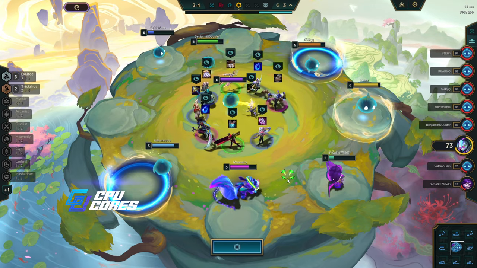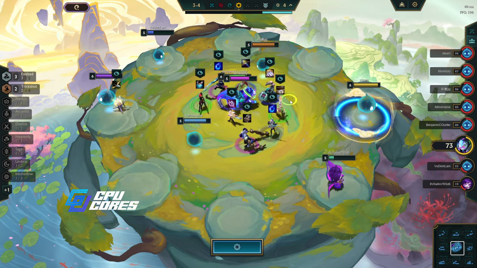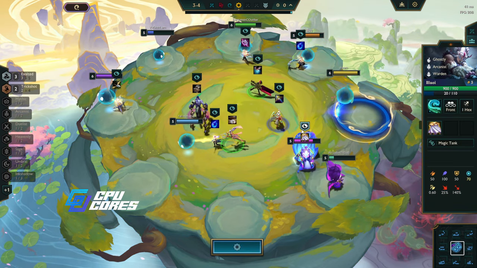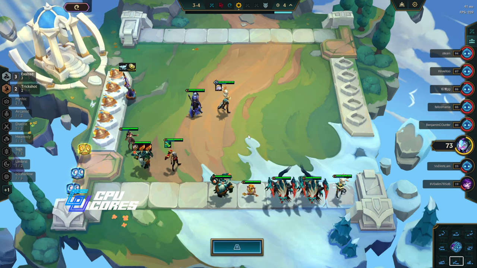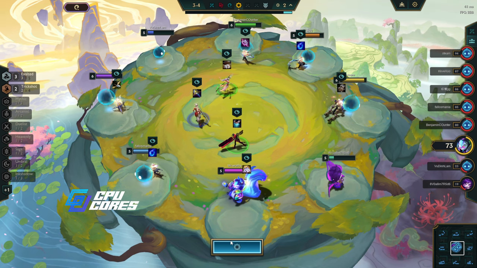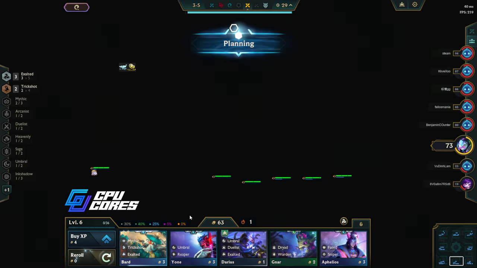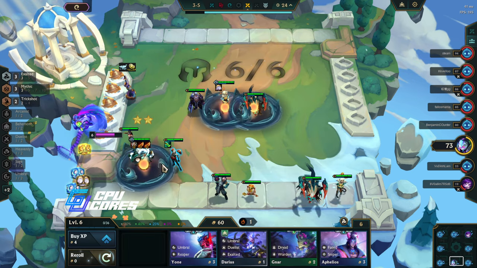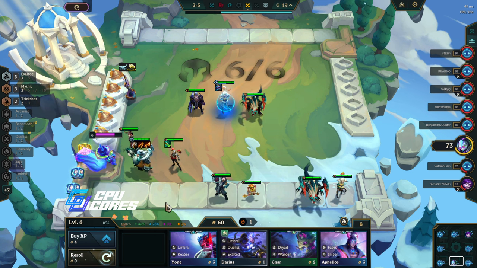But we need some tank items. Maybe let's pick up this. Now he's a ghostly arcanist warden. So this will at least give us something for her. That's fine. And remember, we can take tank items on and off, so it doesn't matter too much. There we go. There's another bard. That's great. This goes here, that's great. That can go there, that's great. Now we're level 6. We don't want to roll yet, we want to roll at 7.